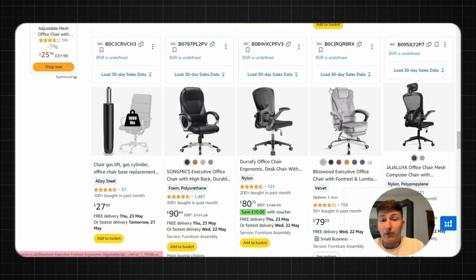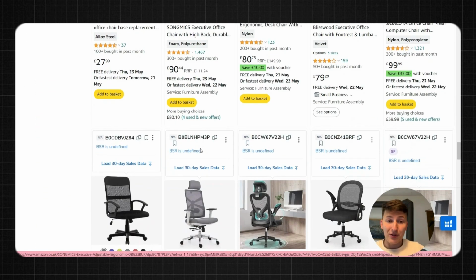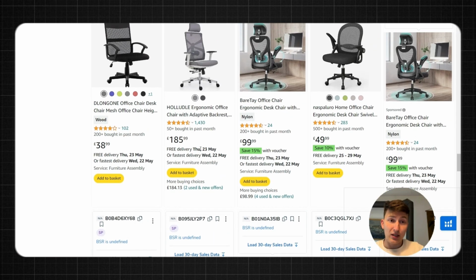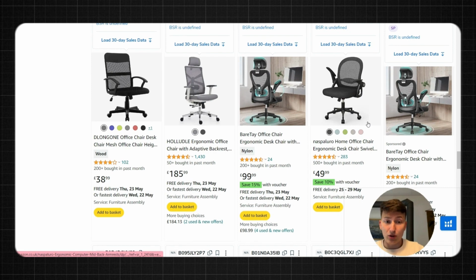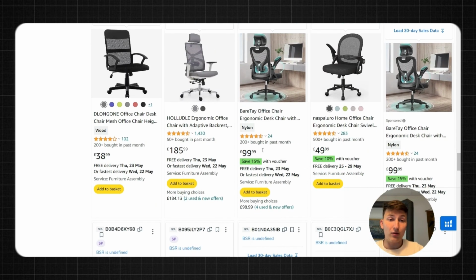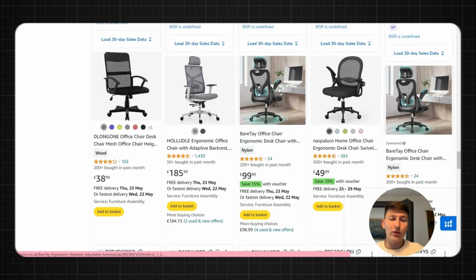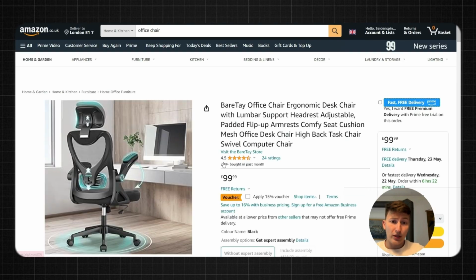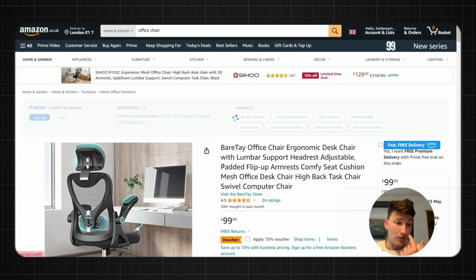You can't sell something for $1,000 or pounds here, but yes, so you have a first idea and you can have a look. Okay, £100. I would like, for example, to sell my product for £100. So you go on the page of one of your competitors. Here you see it already: 200 bought in the past month. So you can even see the proof of concept.